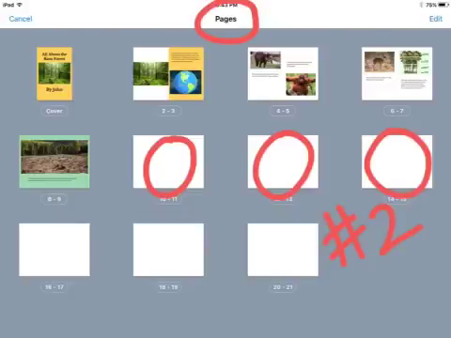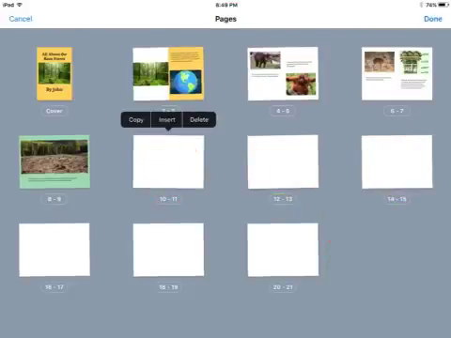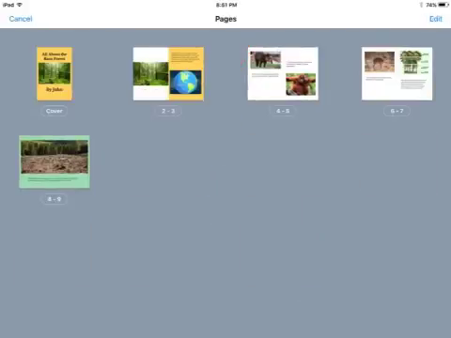Just like you would move apps around on your iPhone or iPad, you touch any one of these pages and hold until they start to wiggle. And then once they start to wiggle, you tap them one more time and you get this pop-up. And then you can see here that it's just a matter of touching and tapping each one to make them disappear. So finally you will have cleaned up your book, the file size will be smaller, and you get rid of all those unwanted pages.